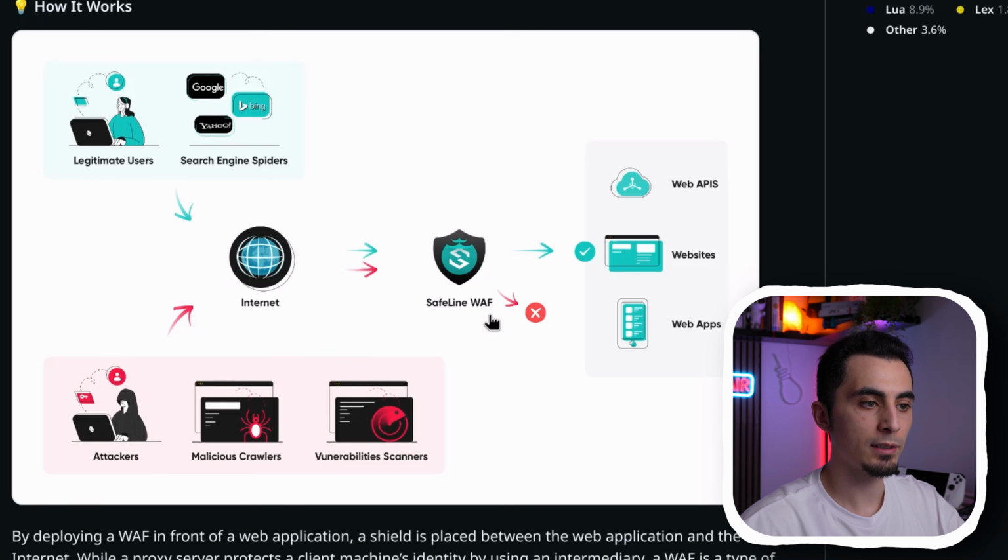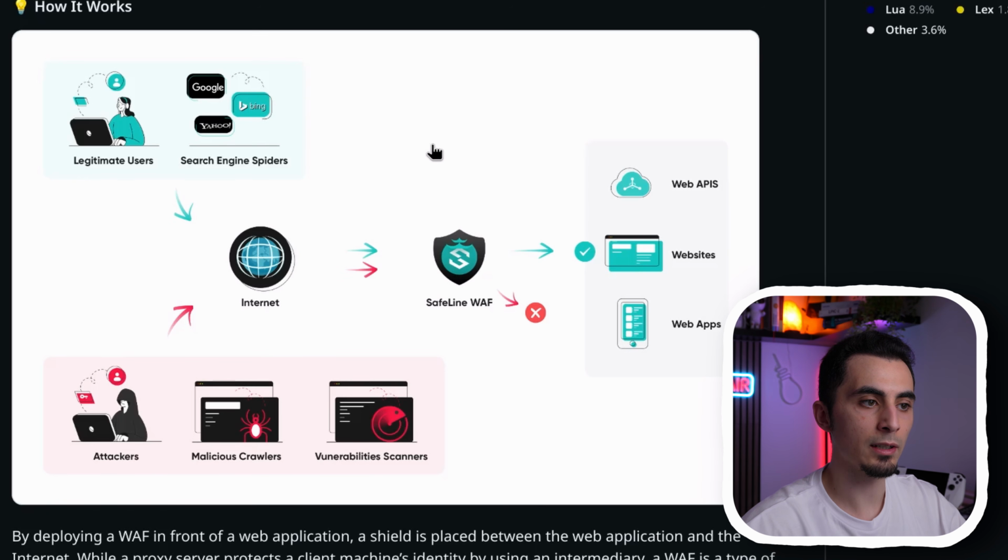And to achieve this, you have to install SafeLine on any sort of server you have. But the problem is, you need a server that has a static IP address, which means your external IP address must stay the same the whole time. You can ask your ISP if they can give you a static IP address. I already tried this, they say no. And that's why I will install SafeLine on a VPS.